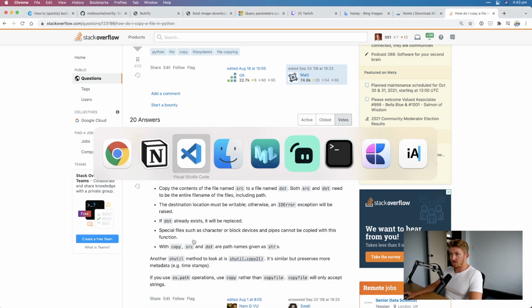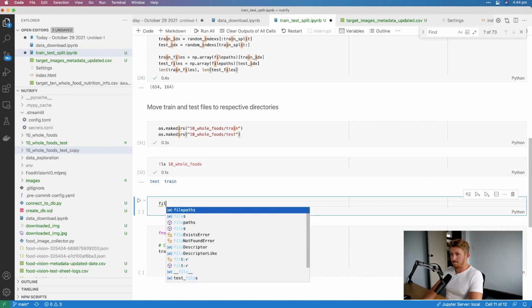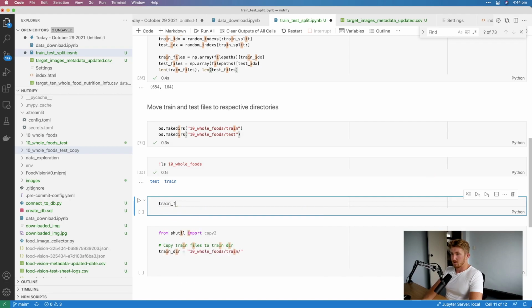Let's copy the files across. Train files.